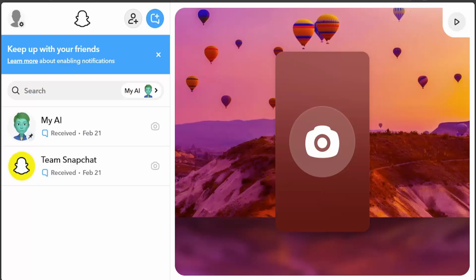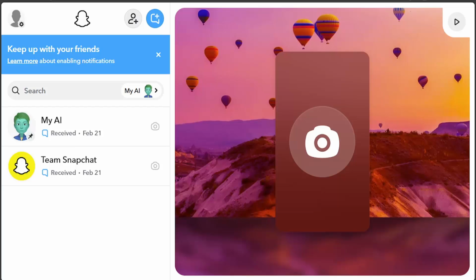In today's tutorial, I'm going to walk you guys through the process of changing your Snapchat password. So in case you've forgotten the password, you can always just sign out of your account and select the option for "forgot your password." Enter in your email address or phone number linked to your account. It would send you a recovery link.